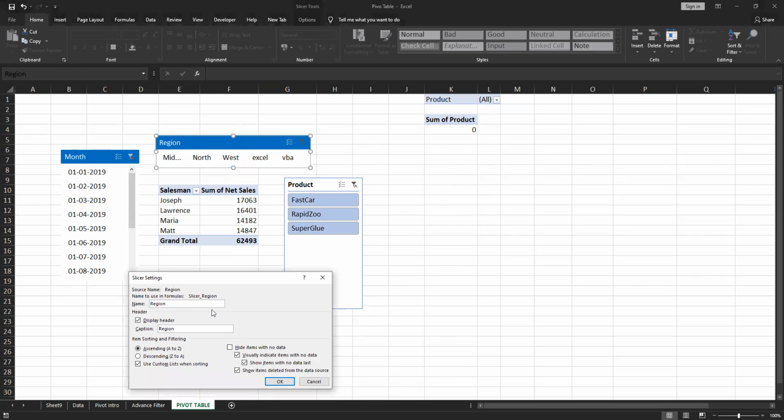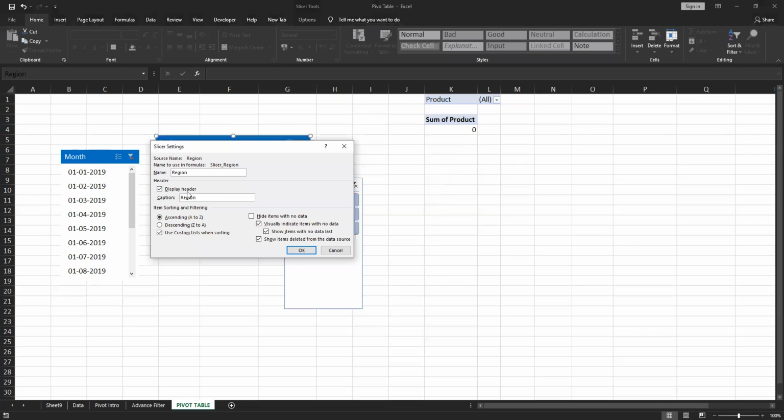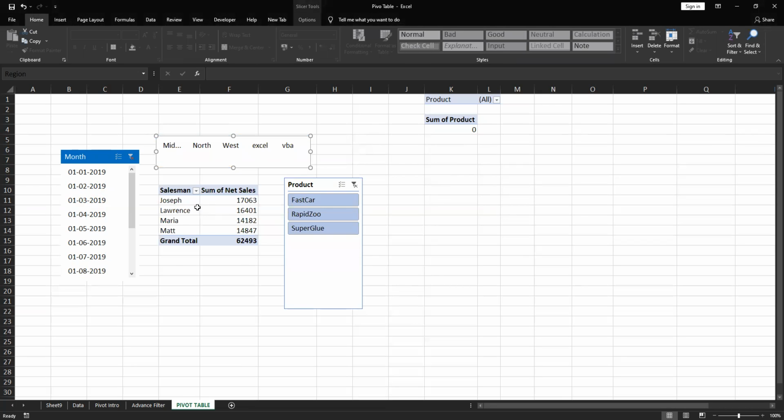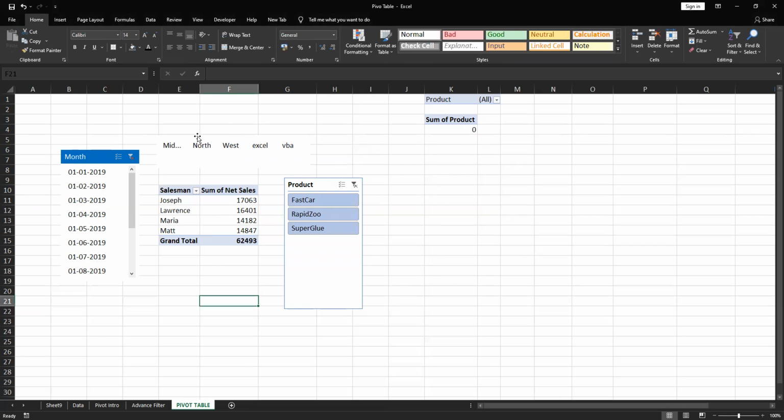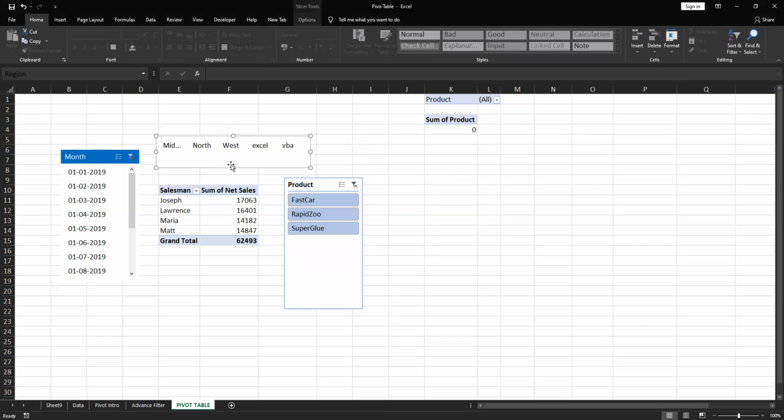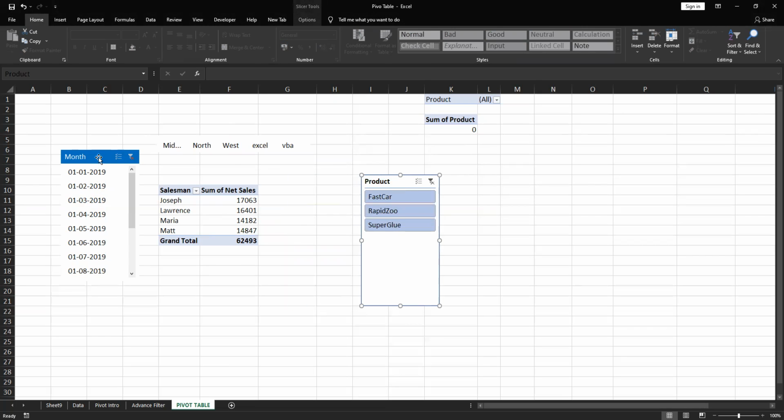Okay. In this we can see display header is selected by default. If you don't want the header, remove it, then give OK. Automatically see, the header is gone. Now it is nice for me for reporting.